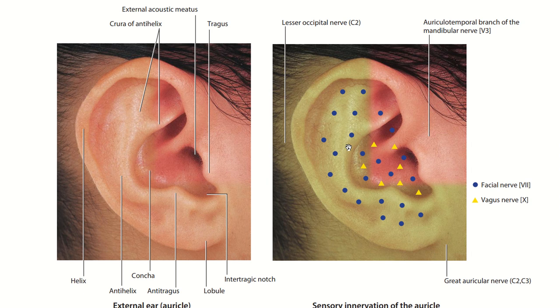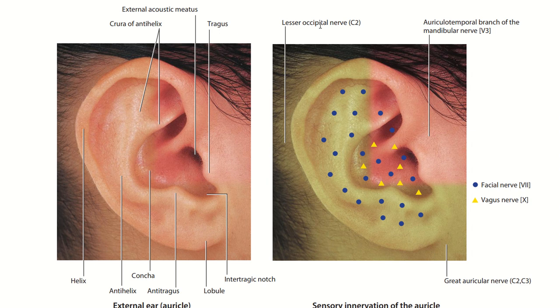So this auricular branch, mainly called the posterior auricular branch, is going to carry some cutaneous innervation to your pinna. This is the one represented by these blue dots. And then you also have another branch coming from your vagus nerve, also bringing cutaneous innervation to the ear. So, just a summary of the cutaneous innervation of the pinna.